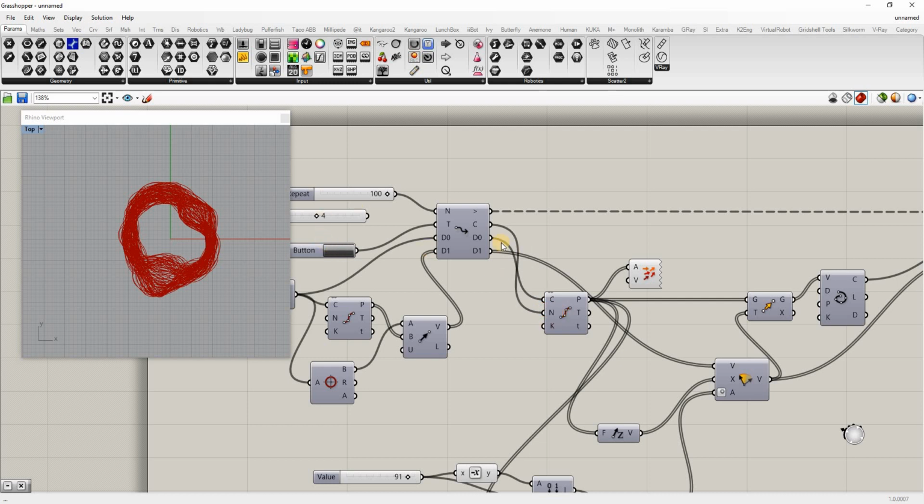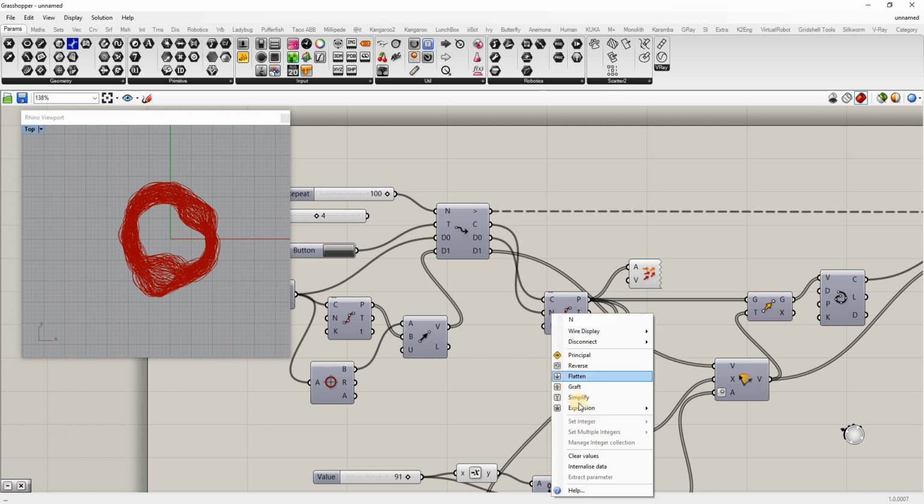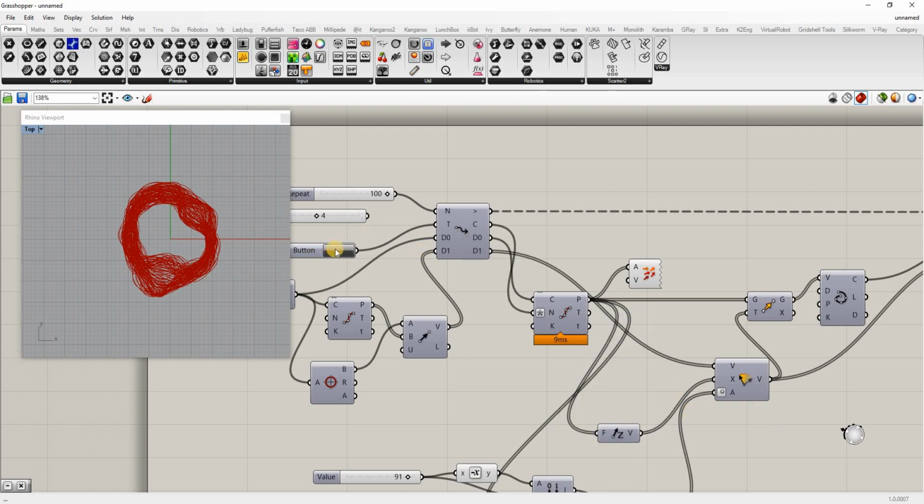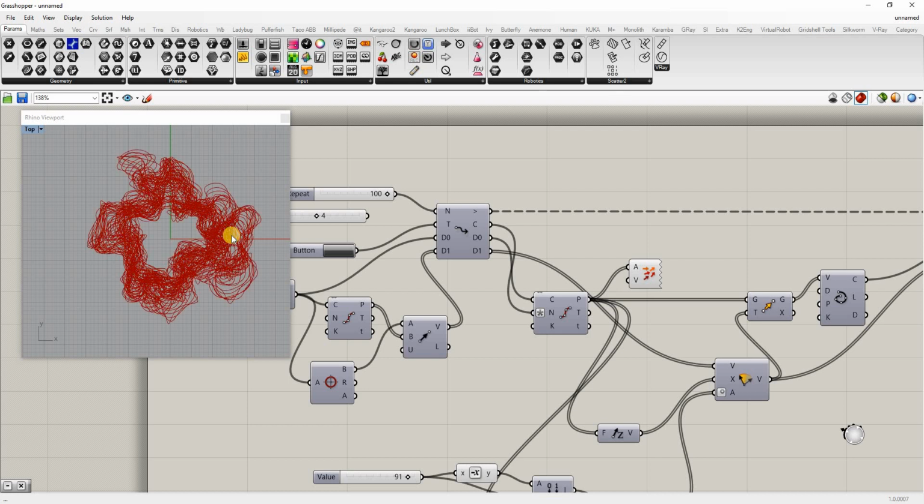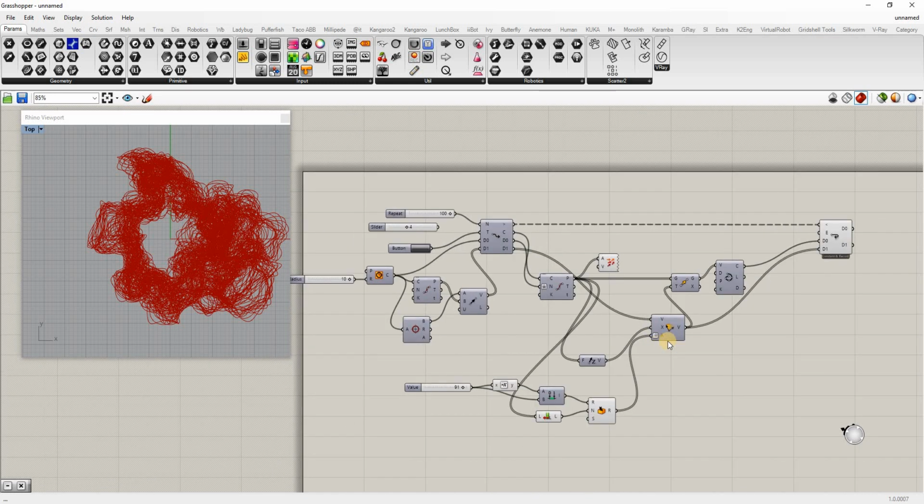But what happens if I restart this? That counter goes back to 0, and so I can't have 0 divisions. So I want some minimum. I'm going to use an expression on that n and say x plus 10. So I'm always going to have a minimum of 10 subdivisions. Let's see what that does. Gets a little more complicated as you go on, which is kind of interesting. But they're kind of jumbling up. So let's see if I can do some more things with that.